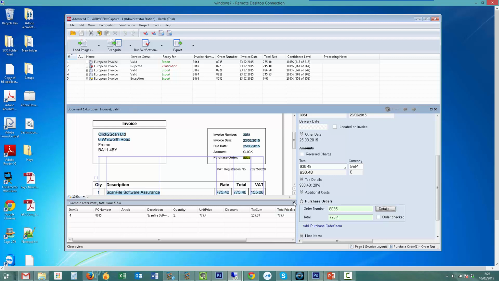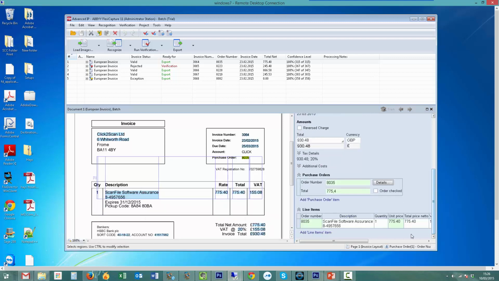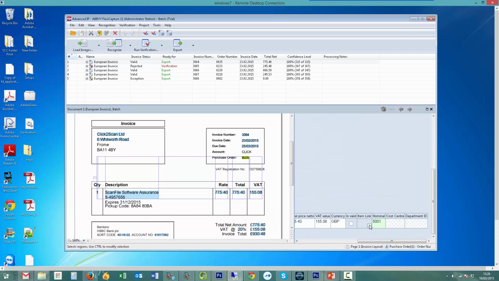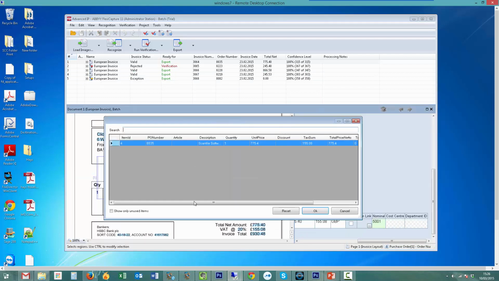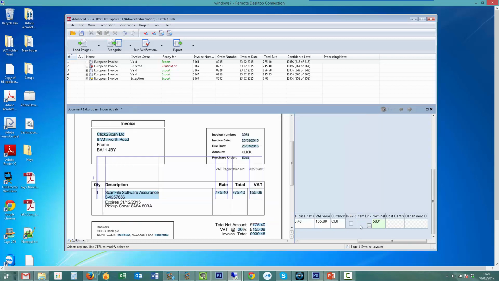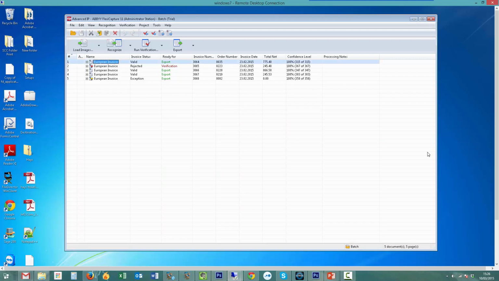So if you're processing this and you want to compare, you can see what you've ordered inside that particular purchase order. If I go down to the line item here, I can retrieve the different lines. If it was a multiple line invoice, they would all appear up here, and I can tick it to say it's valid, and then that invoice is effectively processed. There wasn't anything to do with this one, so I can save the changes. If I wanted to export that and put that in the account system, I would just hit the export button now.